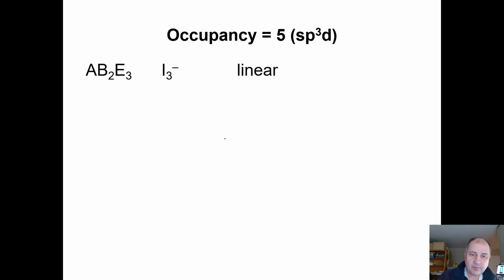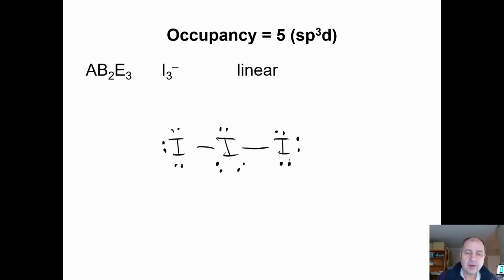So you've got 3 lone pairs on every one of these iodines. And so those 3 in the equatorial position create that linear shape. The negative charge in this case is on the central atom. We don't really have a difference in electronegativity, so electronically there is no preference for that negative charge, and there's plenty of room in the center for that to be. So it's unusual, but there it is anyway.